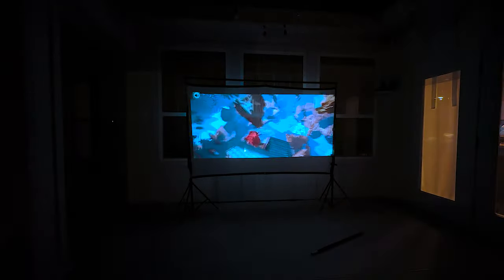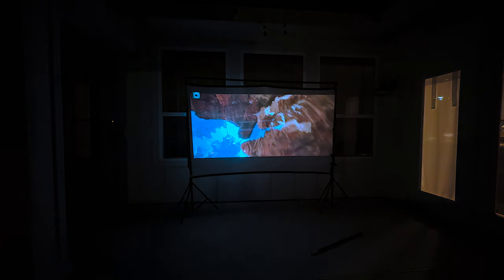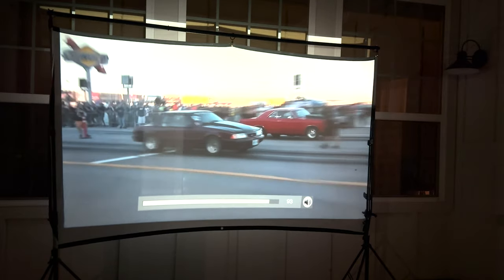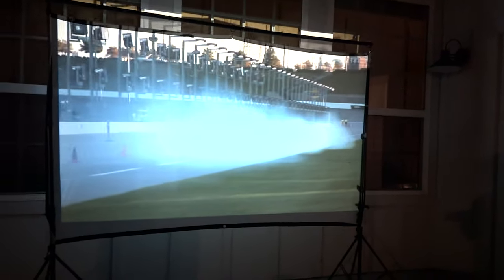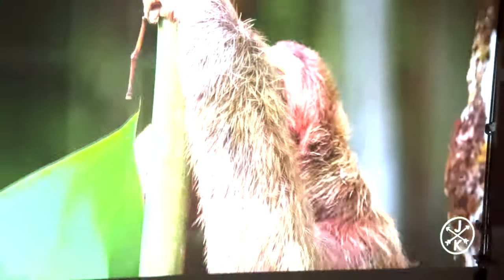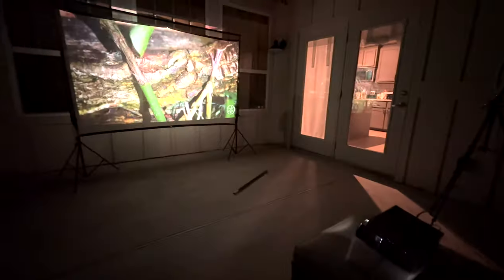And now this is how far away we are with the camera, and still you get pretty good detail from this video. Here I just put in some fast car movement, that way you guys can see that the picture is not blurred at all when you have things that are rapidly moving on the screen. Here's some 4K animal footage, which in person, it looks even better than what you're seeing on the screen here.